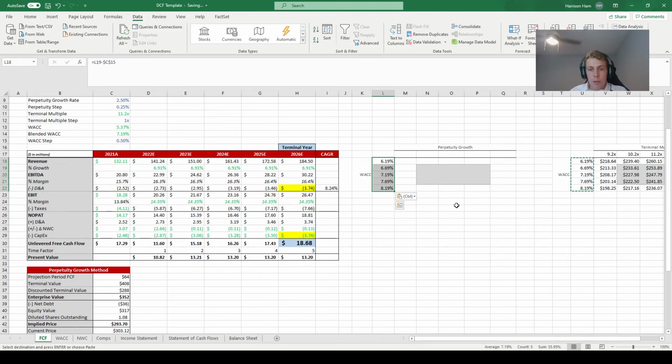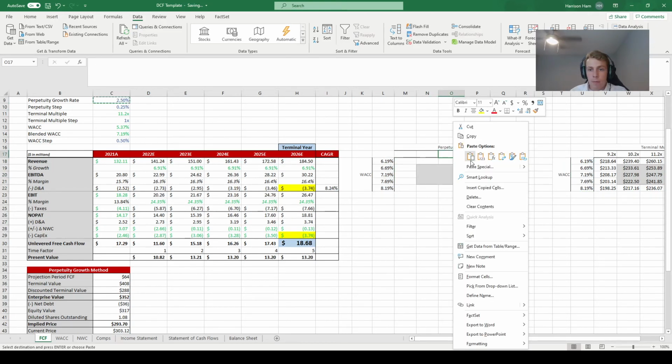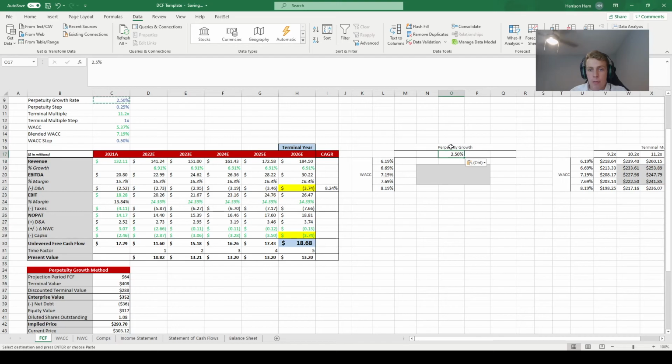So next we need to input the perpetuity growth rate here into the row. And to do that, we come up here to the assumptions, click on the perpetuity growth rate, and then we right click paste values. Remember, do not set equals and then set it equal to that, or you get that weird recursive loop again. And then we come over here and we take the perpetuity growth rate and we subtract off the perpetuity step and then hit F4, copy and paste it over, and we then do the same thing, but we just add the perpetuity step.